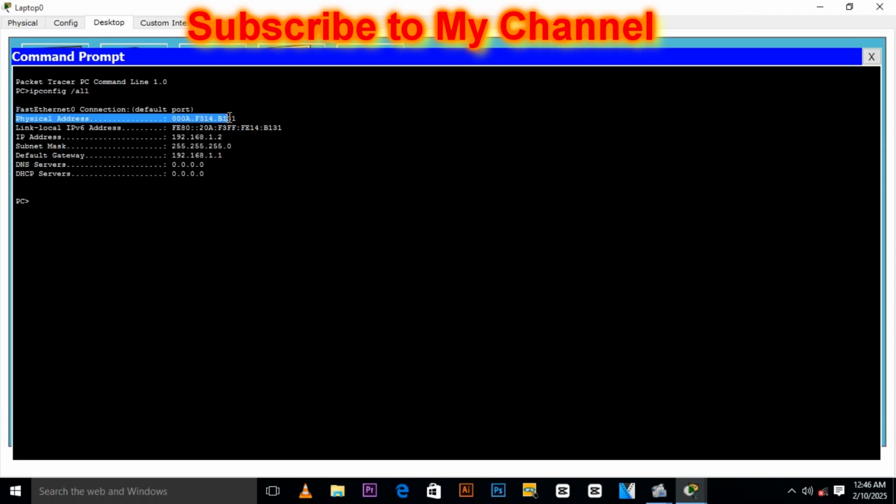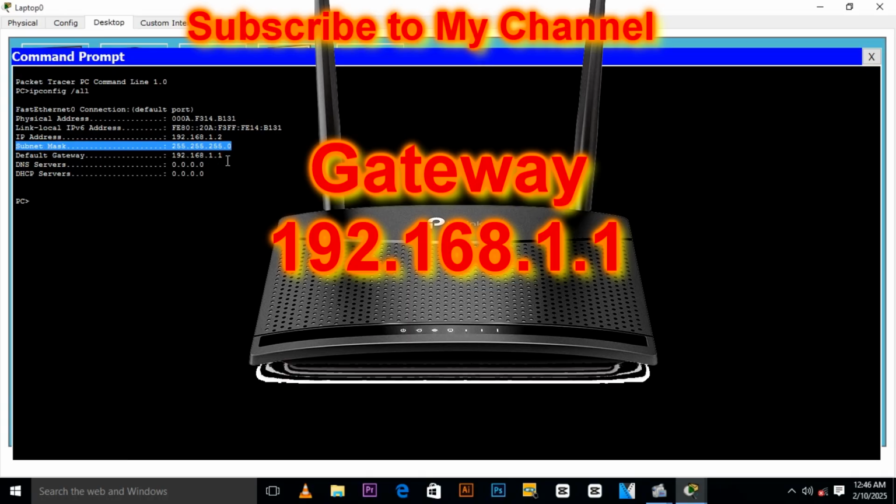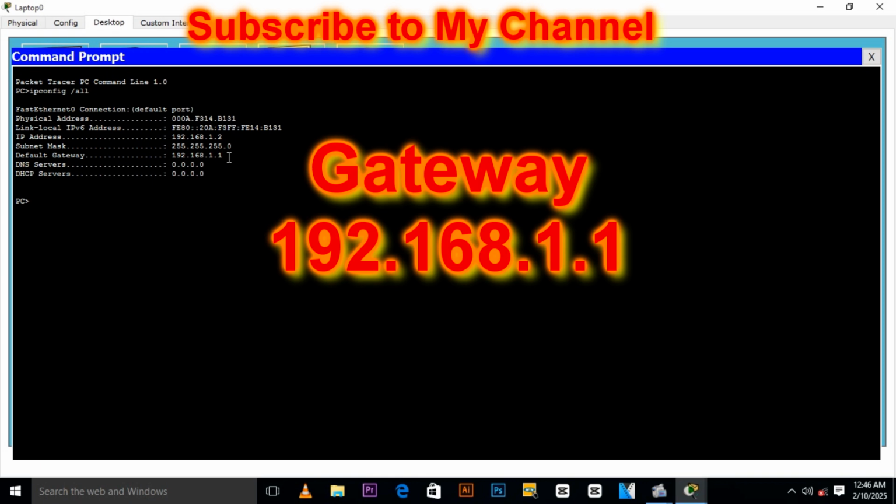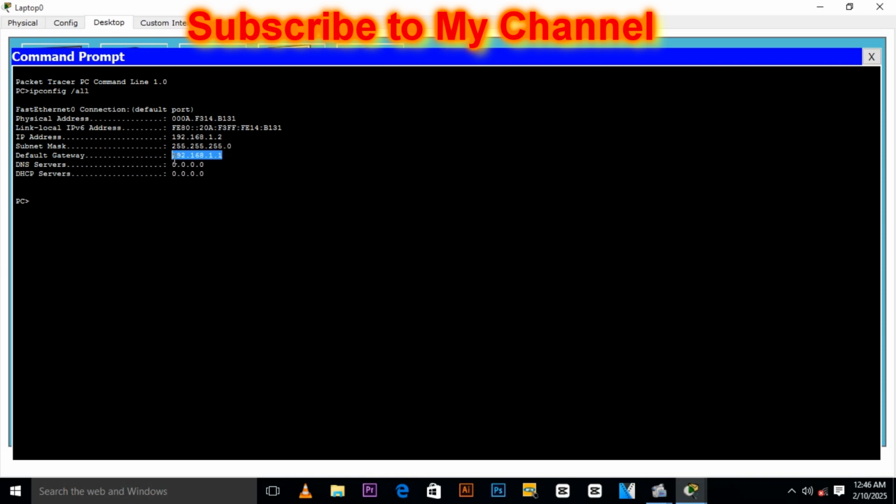Then this is the IP address of your computer, or the address on the network, and this is the subnet mask of the network. And this is the default gateway of your network. It means this is the IP address of the router. If you have a DNS server or DHCP server, it will appear here.